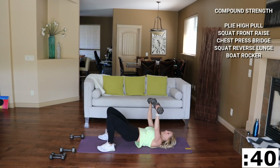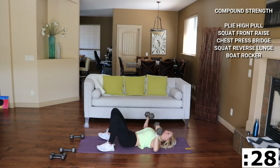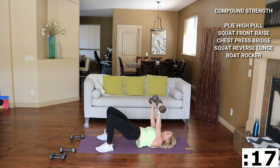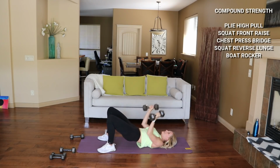Good. Stay over the chest, not the neck. Really squeeze your chest at the top of this contraction. Flex right there. Nice. Okay, come to stand in.